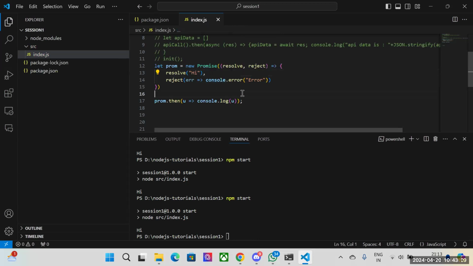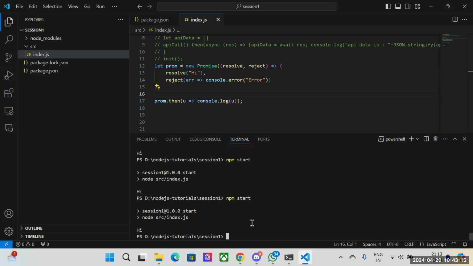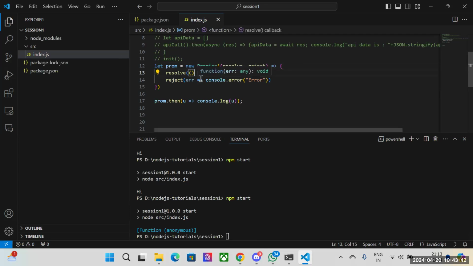Yeah. Let me see. So it is returning the function. So I have to return the result.